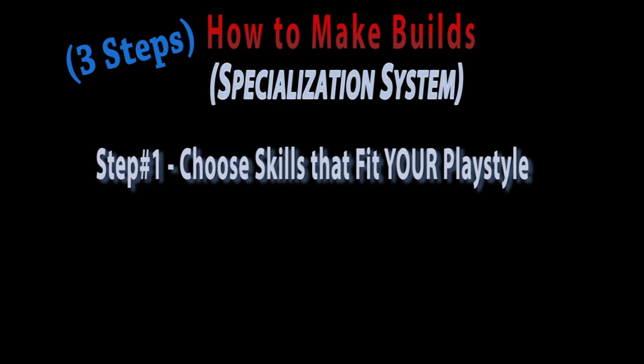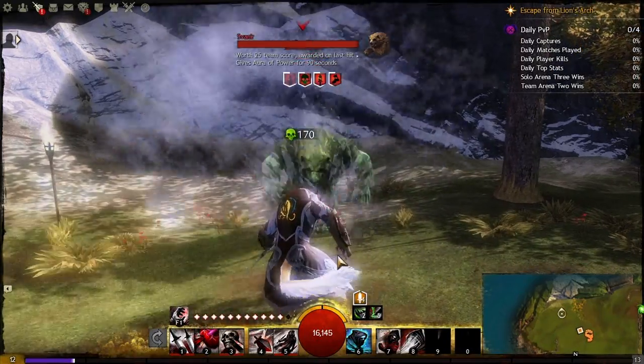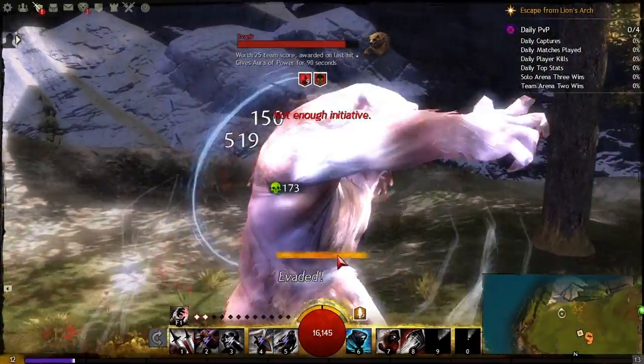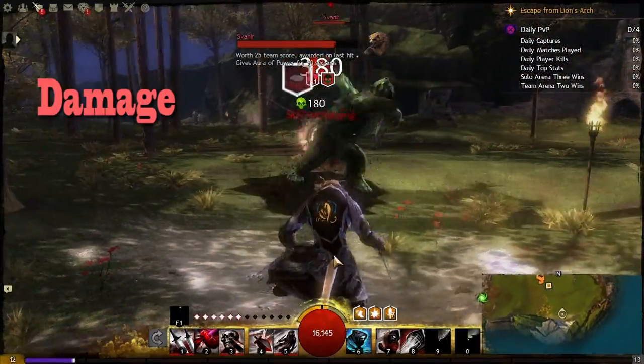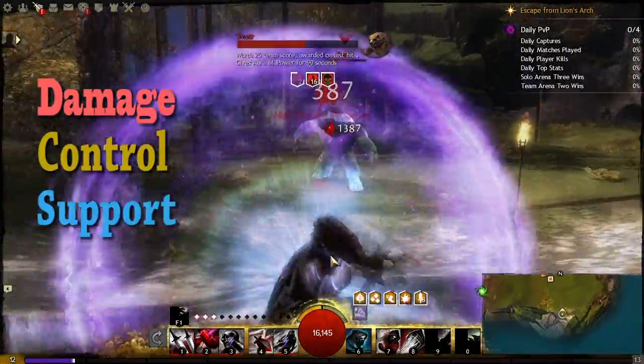There are 3 steps in how to build your class. Step number 1, choose skills that fit your playstyle. This is the most important step, and here is why. All weapons and utility skills are 100% useful. It's how you use them that truly determines their usefulness. When choosing your skills, you want to make sure you're able to deal decent damage, while being able to keep control of the fight, and being able to support yourself.